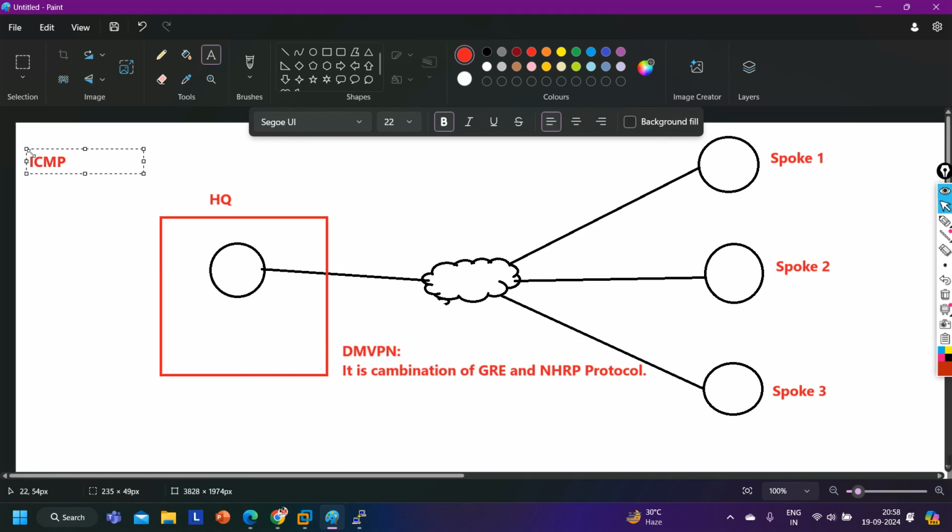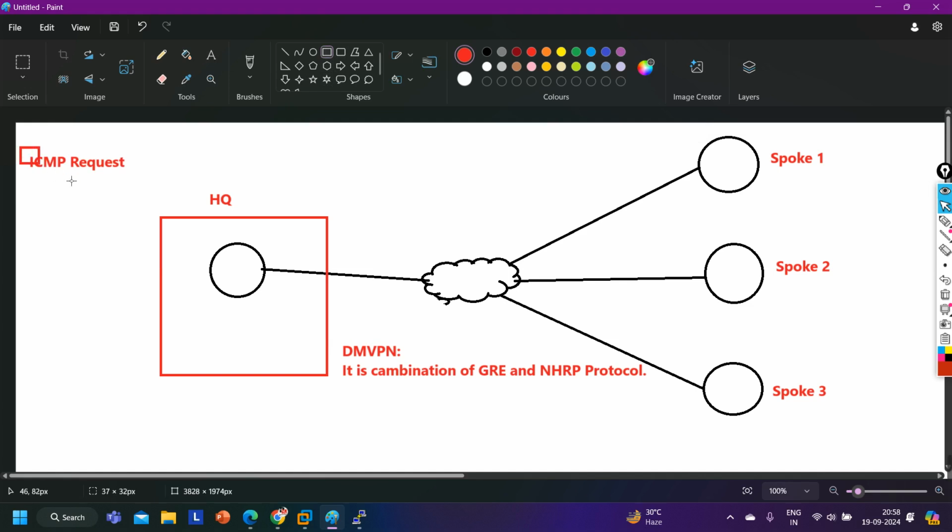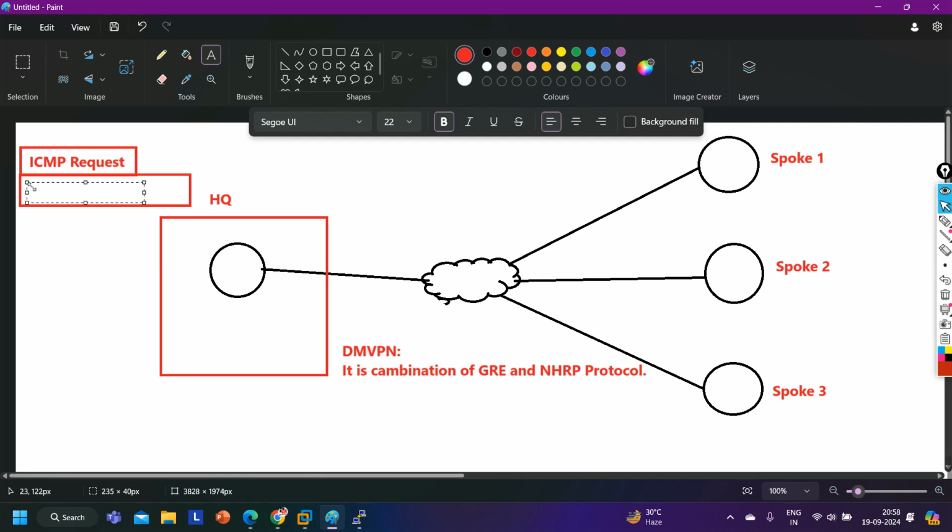So the ICMP protocol will generate the ICMP request message at layer 3. Then it will hand over the actual message to the IP protocol at the same layer. The IP protocol is going to add what? Source IP and destination IP with this actual information. Source IP will be the IP address of the sender device, it can be 10.1.1.1, and destination IP will be the IP address of the destination device, let's say 20.1.1.1.